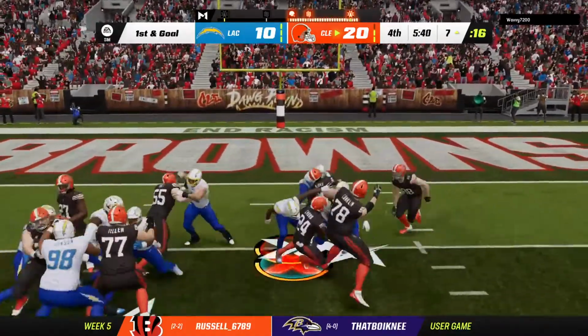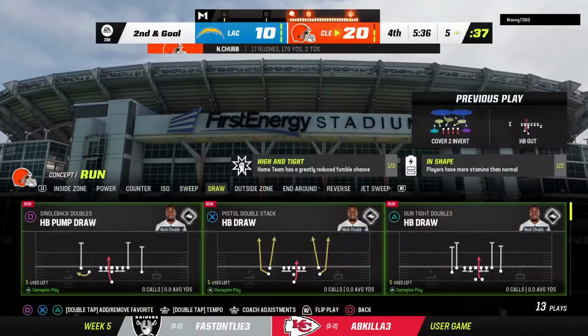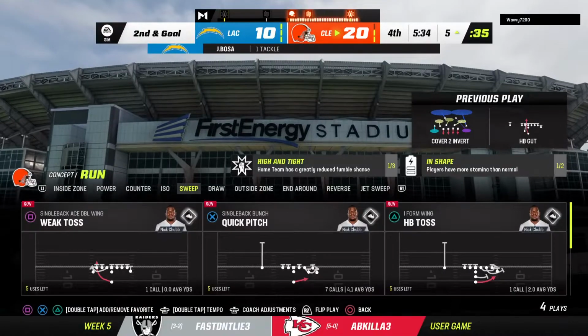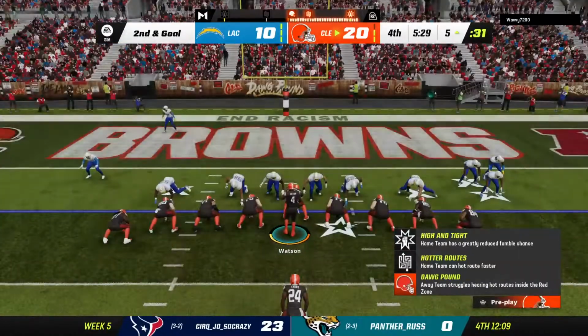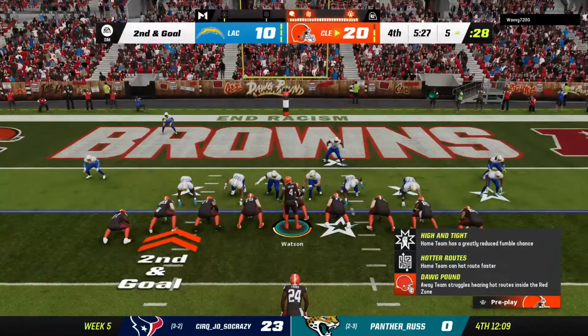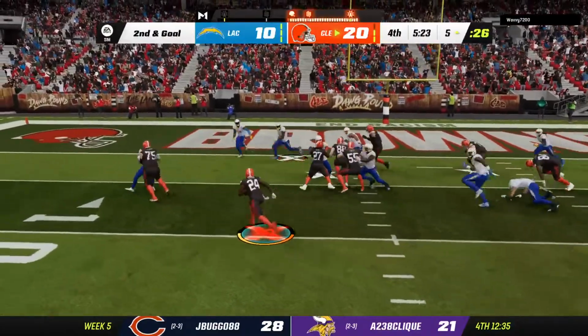They'll run with Chubb. He'll get 2 out of that run, and it's going to bring up a 2nd and goal. The yards may start getting a little tougher to come by down here near the goal line. That's good work defensively there on first down, holding them to a short gain. The lone man in the backfield here is Chubb on 2nd and goal. They'll give it to him again.